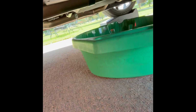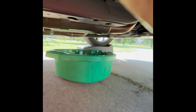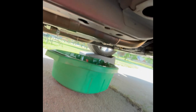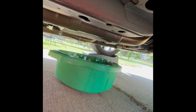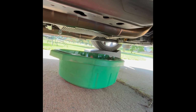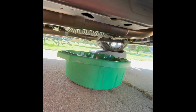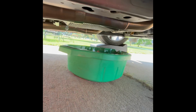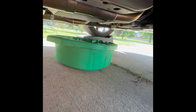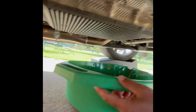Oh, look at this. Okay. So actually, on this vehicle, and my Hellcat had the same thing, I think these are aftermarket, but I ain't 100% sure. But it has a drain plug there that's like plastic where you just spin it. You don't need a socket or a ratchet or any of that kind of stuff. So that's easy. So let's see if I can crawl underneath this car. Even on them ramps, this thing is going to be tight. Let's see. And it's going to be hot under here.